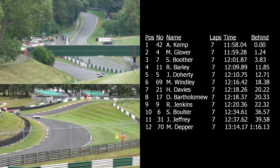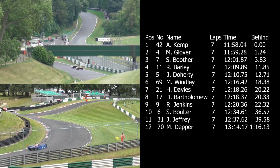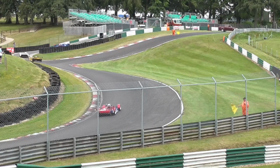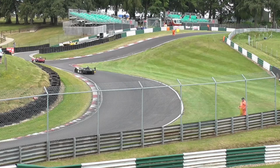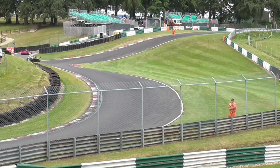Definitely one of the most dramatic conclusions to a race I've ever seen, with 4 different race leaders at some point in the last few laps. I have seen as well Martin Depper cross the line there in a sick-sounding machine, and he's pulled off to the right hand side just where the loop is, so there will be that car to recover then, as Depper will have to have his Centaur Mach 16 recovered.